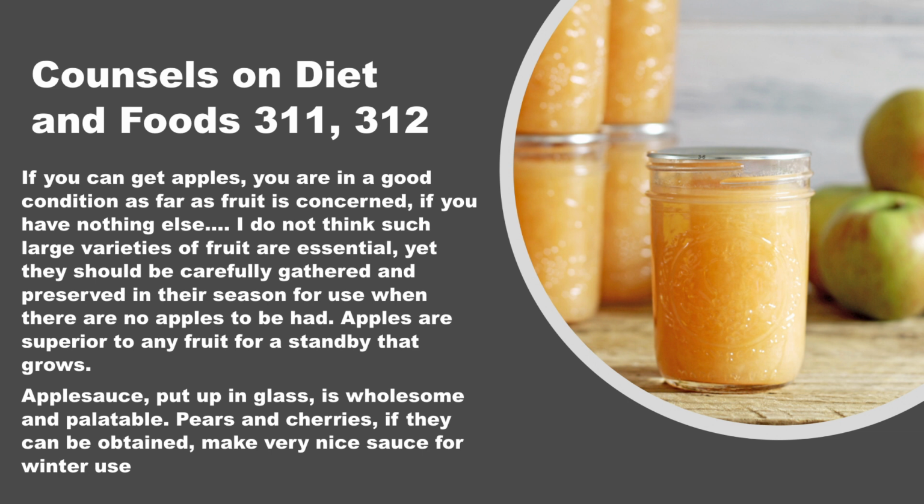If you can get apples, you're in a good condition as far as fruit is concerned, if you have nothing else. Apples, carefully gathered and preserved in their season for use when there are no apples to be had. Apples are superior to any fruit for a standby that grows. Applesauce put in glass is wholesome and palatable. Pears and cherries, if they can be obtained, make very nice sauce for winter.